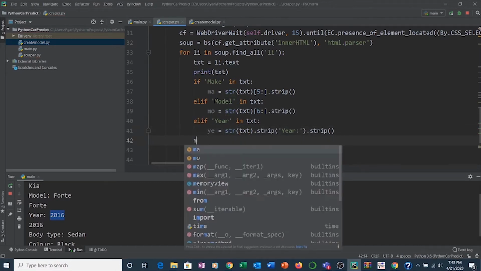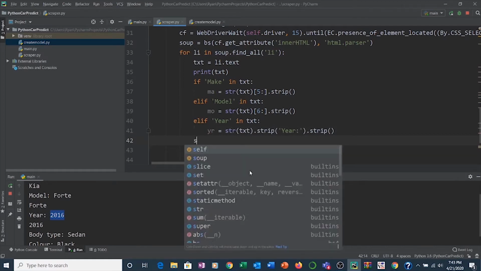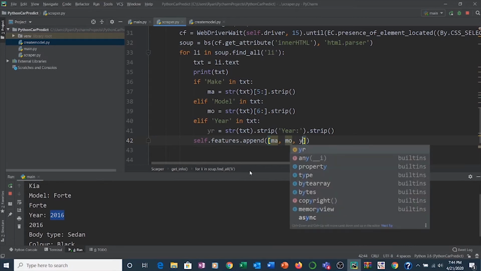And then MO, YR. Okay, I'm just checking if I have access to these variables here. And all we have to do is say self.features.append, and then we'll append a list of MA, MO, YR.